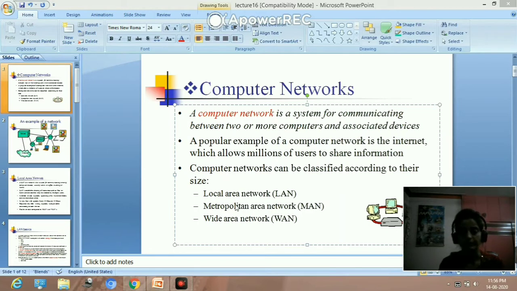But before starting our subject, as always, I will be sharing with you some special and important information related to Mission Fateh, a campaign run by our worthy Chief Minister of Punjab, Captain Amrinder Singh, who says in this mission that we should learn to fight this coronavirus, this COVID-19.